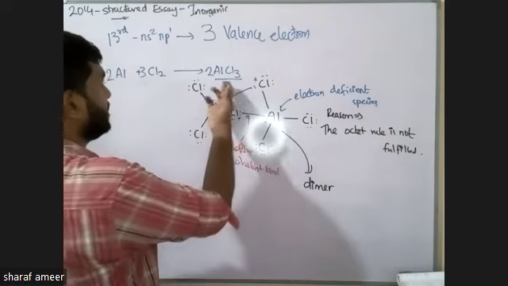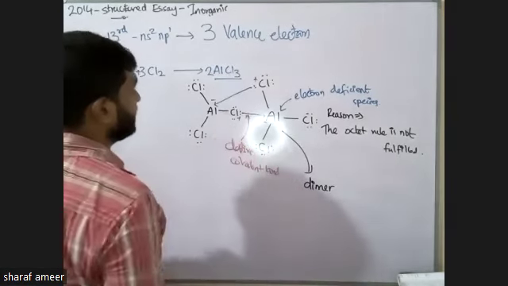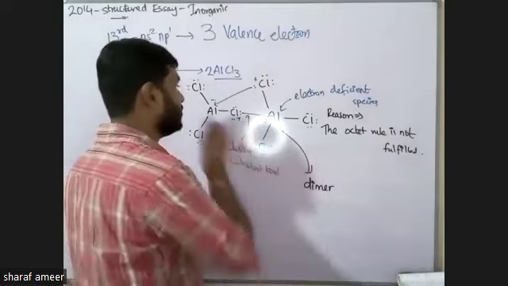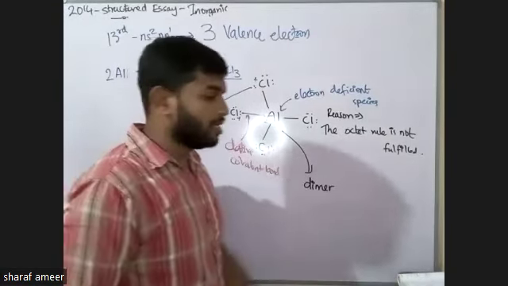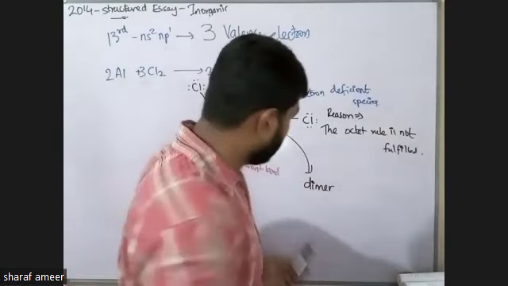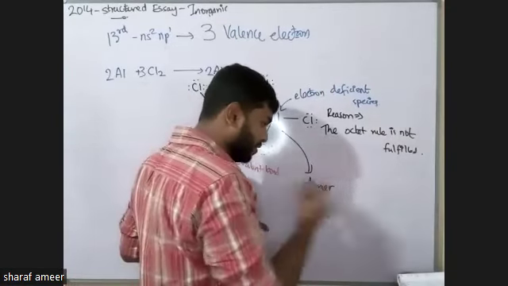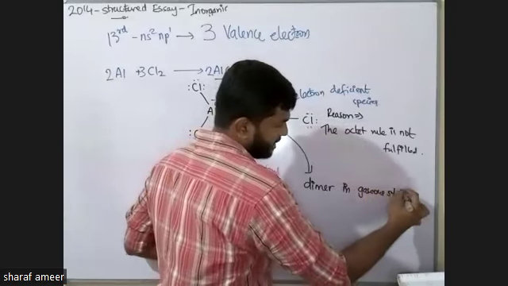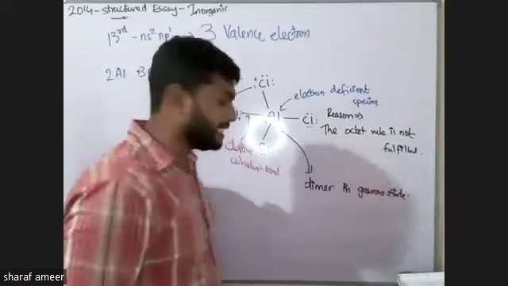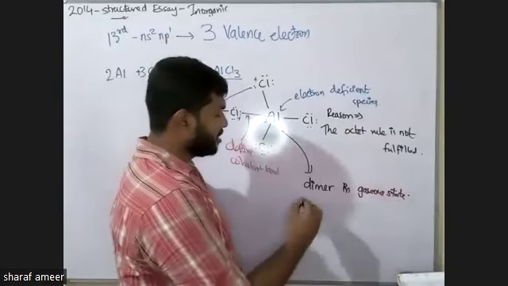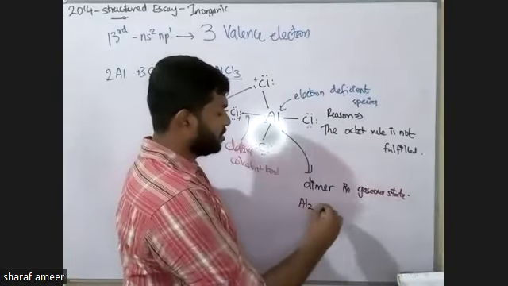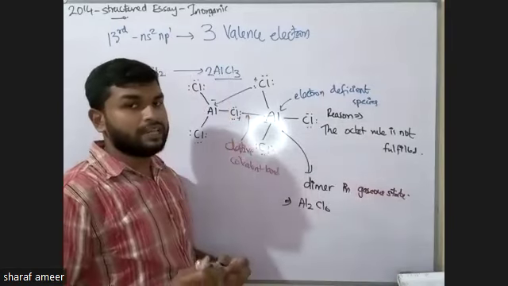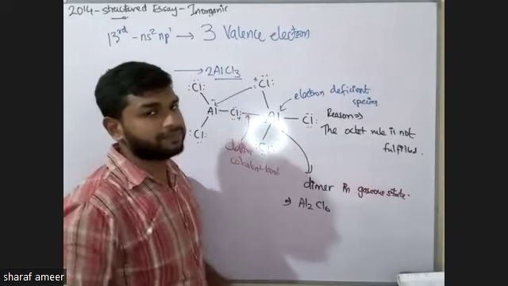Same way, if you see the equation itself, you can get the answer. See, 2 aluminium chloride here, so therefore this is forming dimers here. It forms a dimer in gaseous state. So what is the formula here? Al2Cl6. So this can be asked in the future structure or essay part.